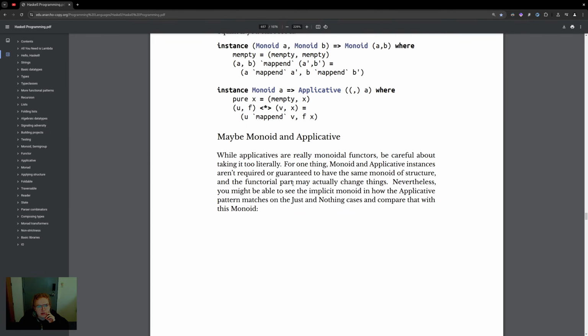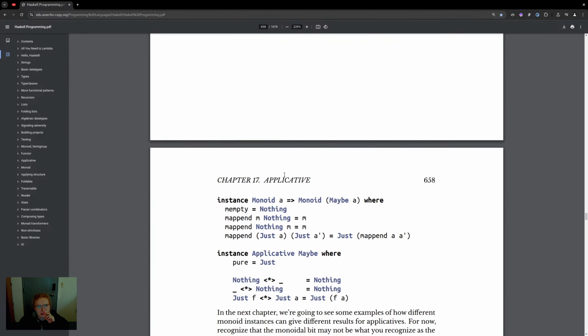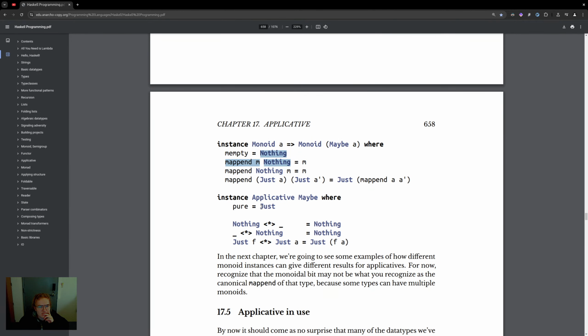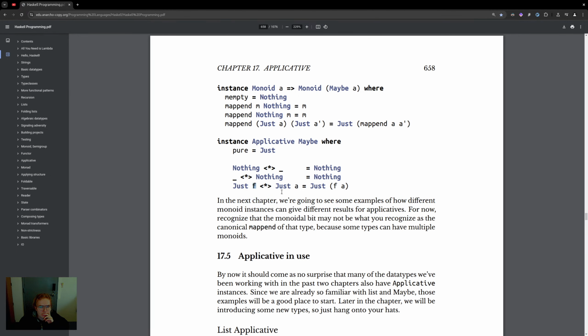Okay. How does it know that f can be applied to a? Or sorry, a can be applied to f.